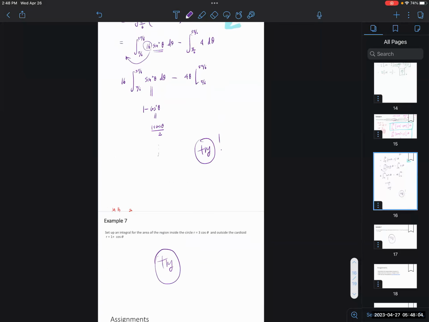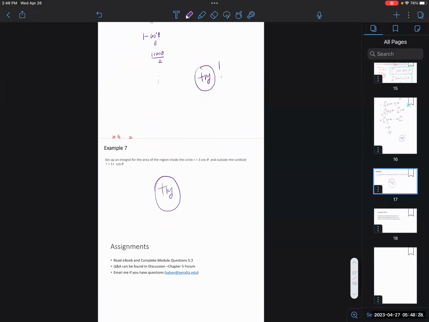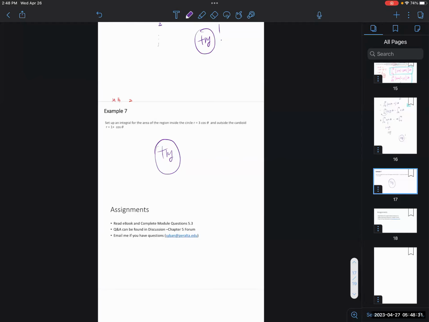I showed you 3 different equations in terms of converting from rectangular to polar coordinate equations. Whatever you use, you're going to get the same answer. But depending on the given function, sometimes the first one might be better, and sometimes the second or third will be better, but they all give you the same answer. It's a little bit of long work, but you got the concept, it's simple. Just the calculation is a little double work, but it should be fine.